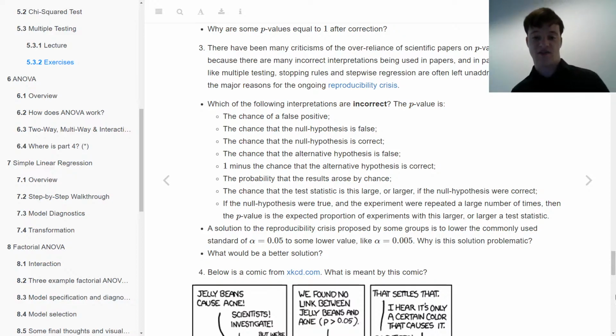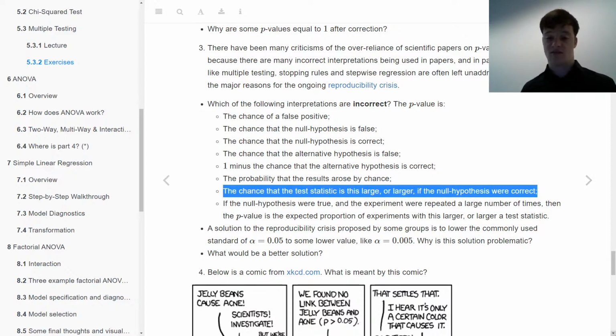Okay, so she thinks the 7th definition is correct: the chance that the test statistic is this large or larger if the null hypothesis were correct. That is the textbook definition of the p-value. It's a bit unintuitive, but unfortunately that is what we're dealing with, which is a reason why some people don't like significance testing. You assume that the null hypothesis is true, then you draw a sample, and that sample doesn't have an exact test statistic of 0 because it has sampling error. So you accept that it will deviate to some extent from 0, but when it deviates a certain amount, namely the critical value, you say, this deviates so far from 0 that I no longer believe the null hypothesis. That gives you p, the chance that you would get a test statistic this large or larger if the null hypothesis were correct.